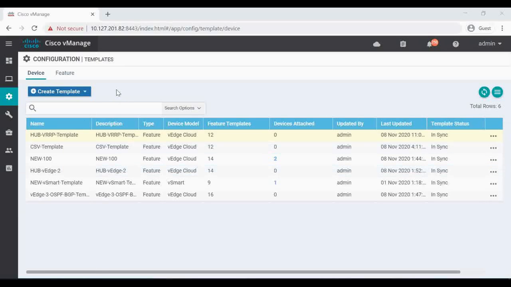Now I am in the vManage console. I'm going to configure a new device template for our DIA setup.